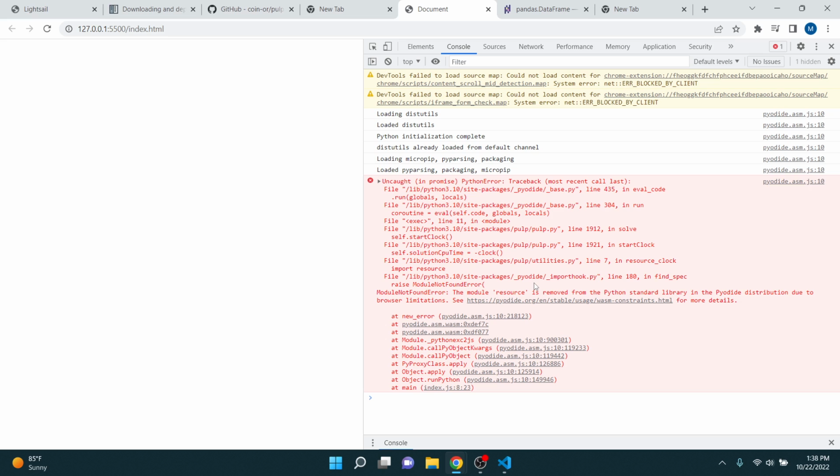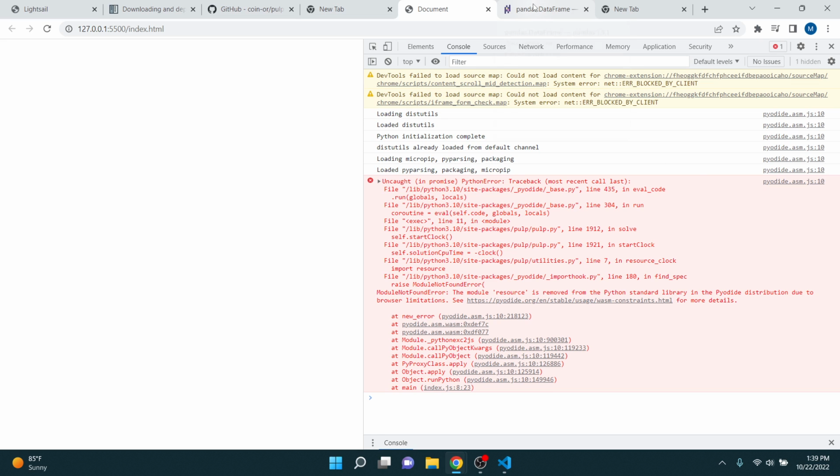Boom, there's the issue. And the issue is the module resources removed. There's a few issues. But basically we need to use our own version of pulp.